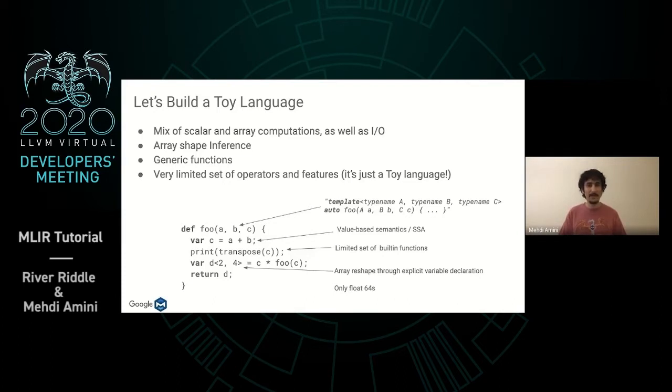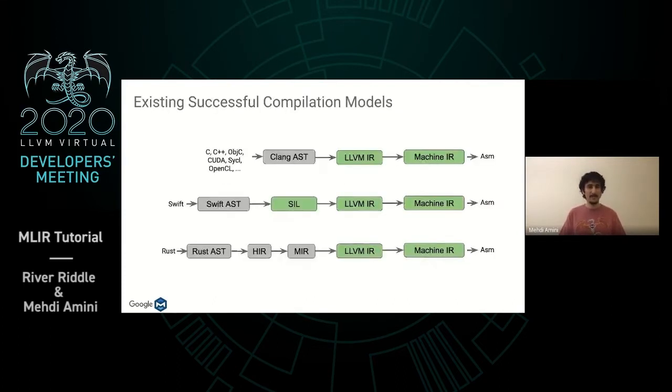So how are we going to build a compiler for Toy? Well, let's look at existing successful compilers. Clang, for instance, is building an AST for C and C++, performing some transformations on the AST, like template instantiation and some constant folding, and then it lowers the AST directly by emitting LLVM IR. That's been proven to be a very successful strategy when using LLVM, and many compilers have been built this way.